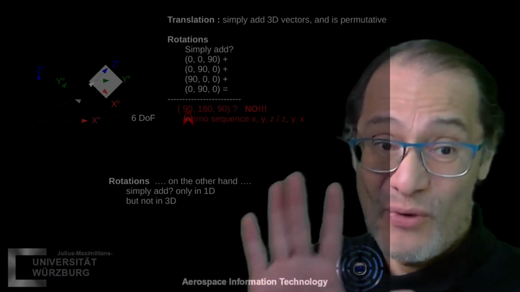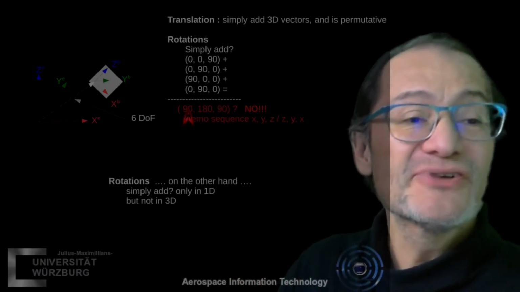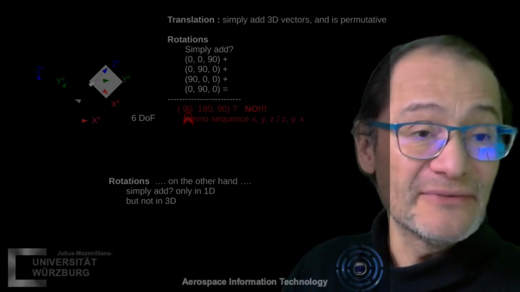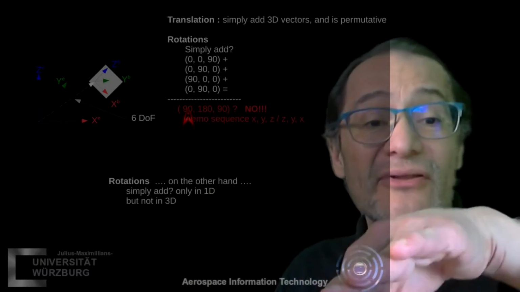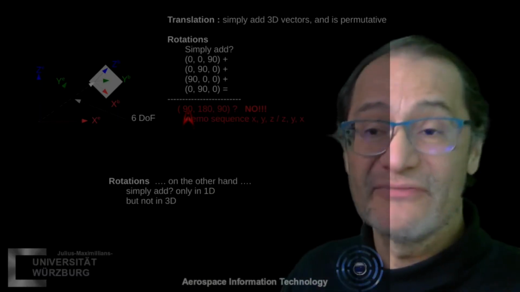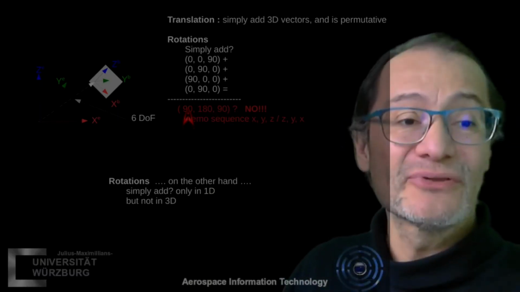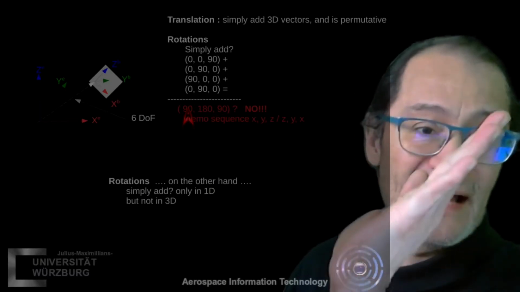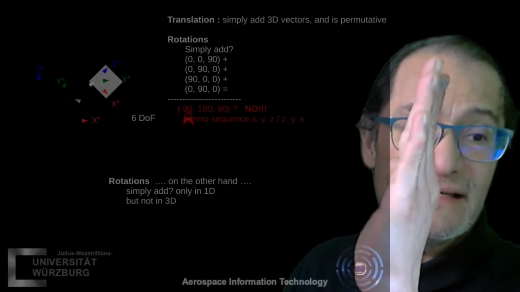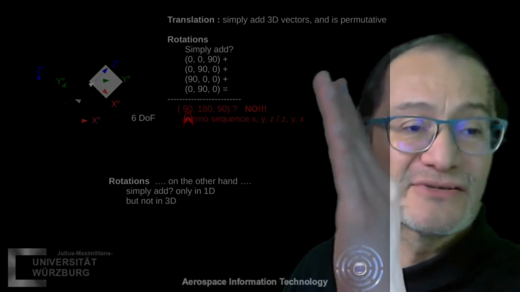We will see why. And multiplication with vector is not commutative. So it's a difference if you rotate first in a direction and then in the other direction. The result will be something different. You can add rotations only if you are rotating in the same axis. Then you can add first 10 degrees, then 20 degrees, then again 10 degrees, then the result will be 40 degrees on this axis.